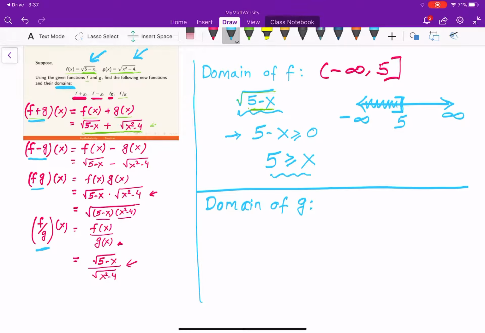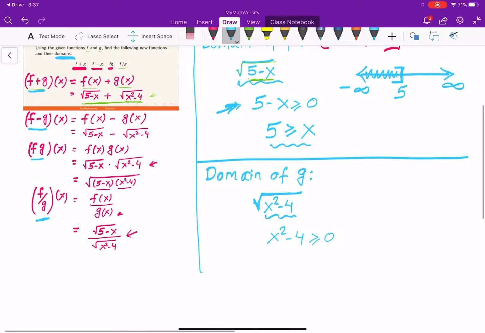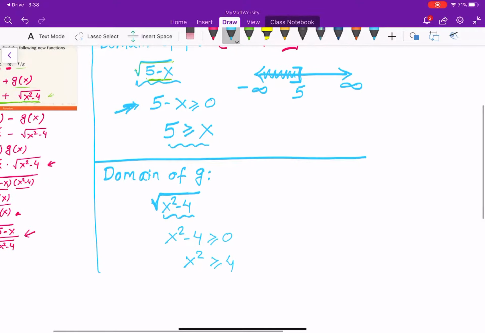Okay, so again the function g is given here as square root of x square minus 4. By using the similar idea that we used to find the domain of f, we have the square root function here, and that is defined only if the expression under the square root is non-negative. So x square minus 4 has to be non-negative. Now just solve this inequality. We can add 4 on both sides, so we get x square is greater than or equal to 4. What does that mean? For what real numbers is this inequality satisfied? We need to look into that.